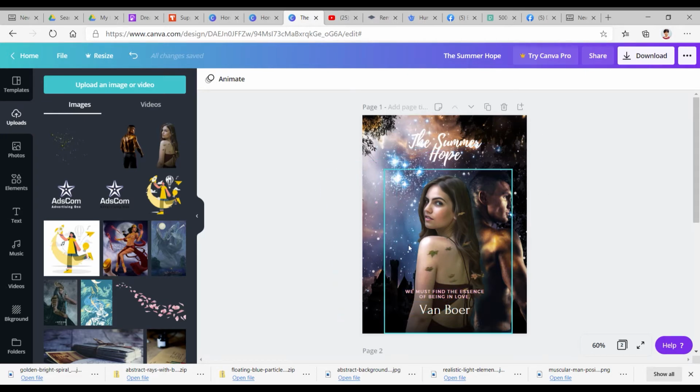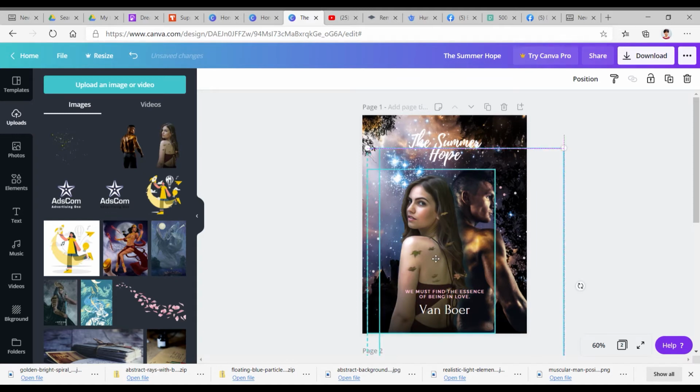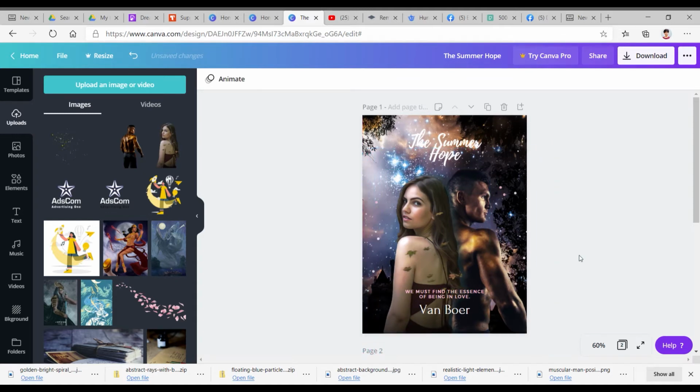So we have now our image, both him and her. We can move them a little bit in the middle if we wanted them to take the middle part, just like that. Okay, so this is the part 3 on working on your main image.